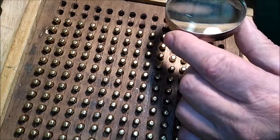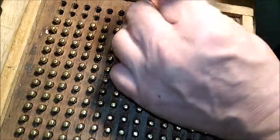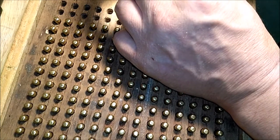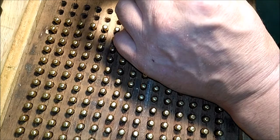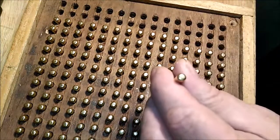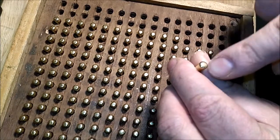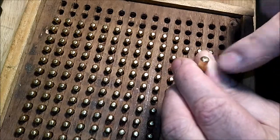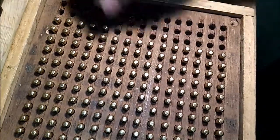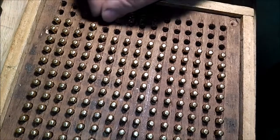Sometimes they're a little hard to read. What is that one? Looks like a Remington. It's really flattened out. The font is really flat. It's not very embossed. Sometimes it takes a little bit to figure them out. But it's kind of rare. It's not really something you run into a lot.